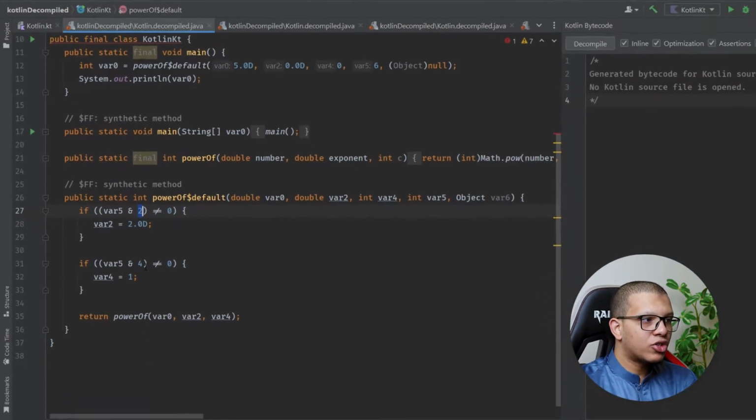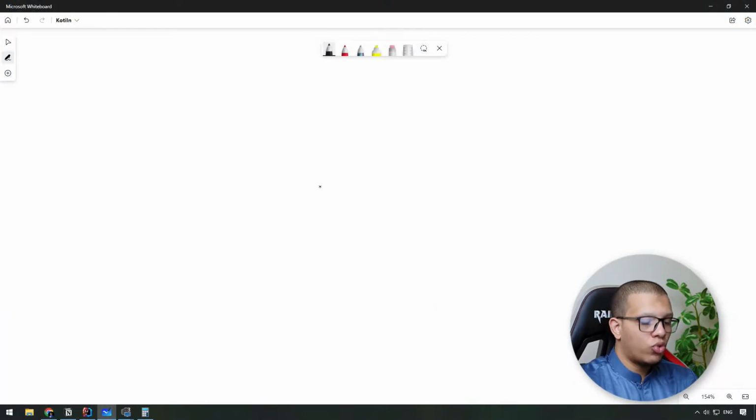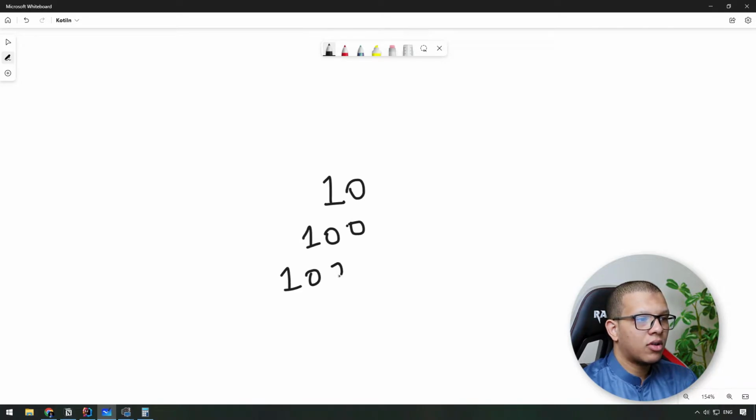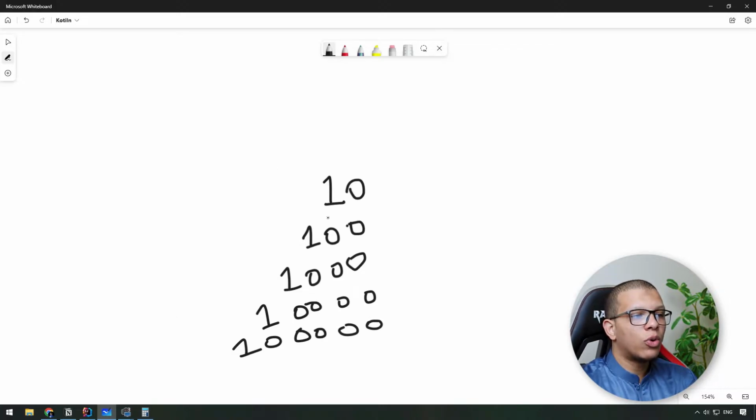The reason we have this 2 and 4 is that in binary, the 2 is written as 1, 0. And the 4 is written as 1 and double zeros. If you go to the 8, you will see it's 1000. Same thing for the 16. For 32 and so on, this is called shift left. So these are the default numbers. It will always go like the following.